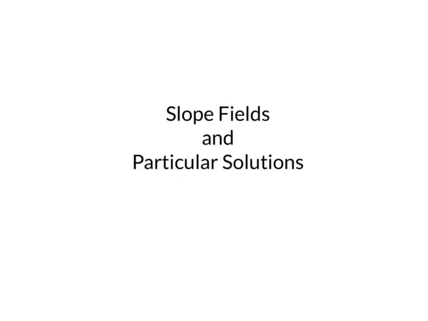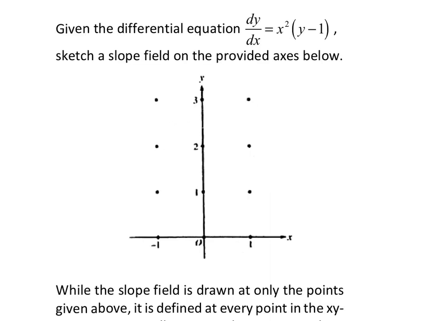Slope fields are historically a relatively new mathematical topic, but they have a lot of applications when we're talking about differential equations, particularly when we're trying to figure out the solutions to differential equations. So we're going to look at a slope field today, and also how to find the particular solution to that slope field. We are given the differential equation dy/dx = x squared times (y minus 1), and with that we want to sketch a slope field on the provided axes below.